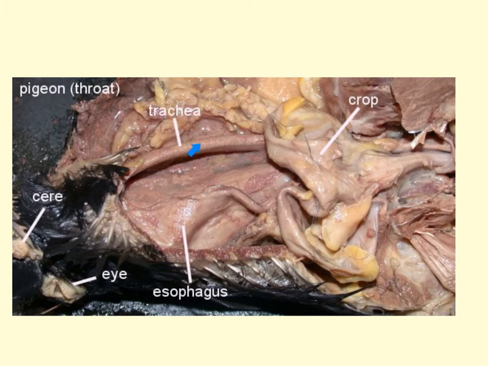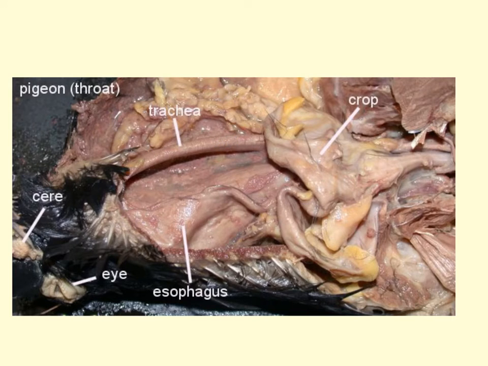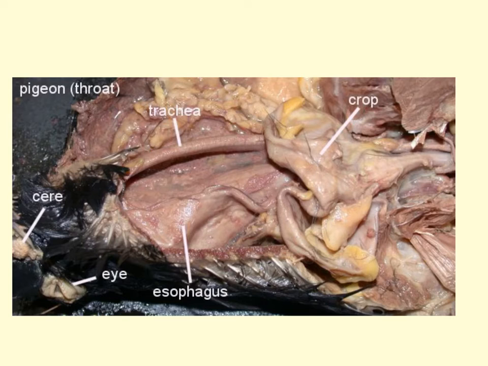In the throat region, locate the trachea or windpipe, which is ventral to the esophagus except where the crop bulges out. You should be able to feel tracheal rings, which provide form to the wall. Trace the trachea down to its lower end, where there is a swollen chamber — a specialized internal membrane called the syrinx. The syrinx is an organ found only in birds and is the organ from which birds produce their various calls and songs. Continuing past the syrinx, it divides into two smaller tubes called bronchi, and each bronchus leads to the lungs.